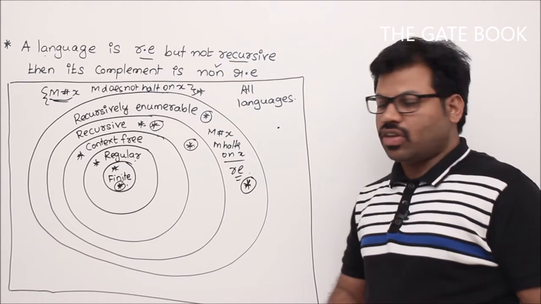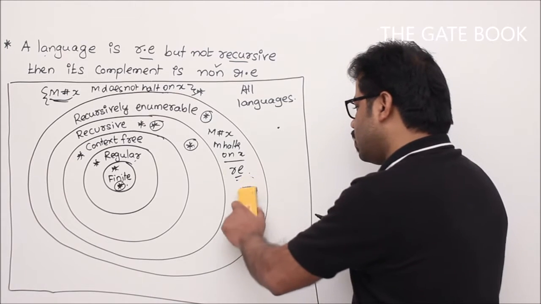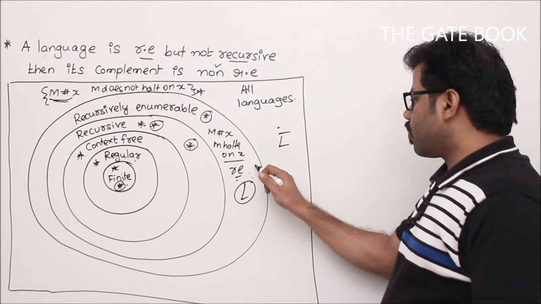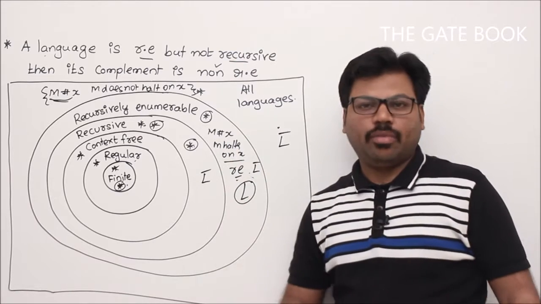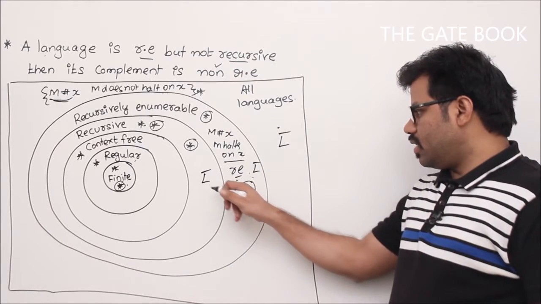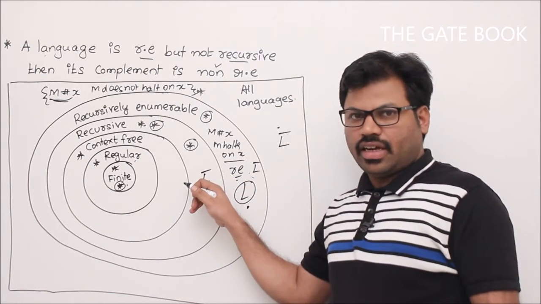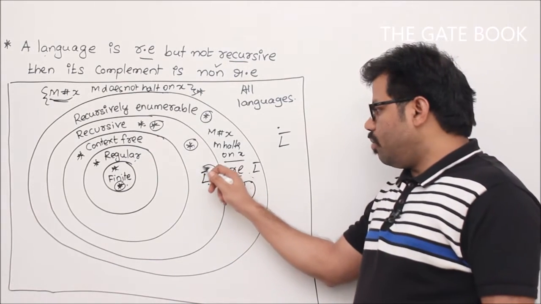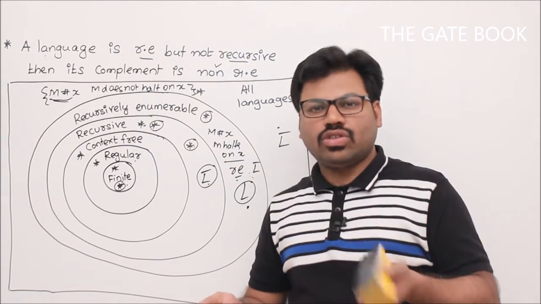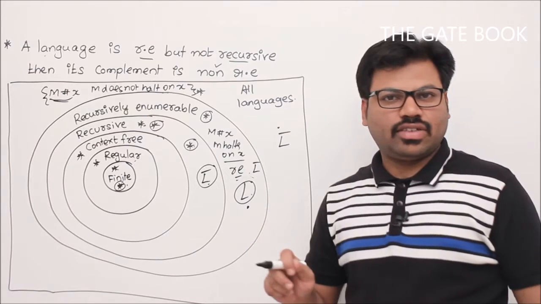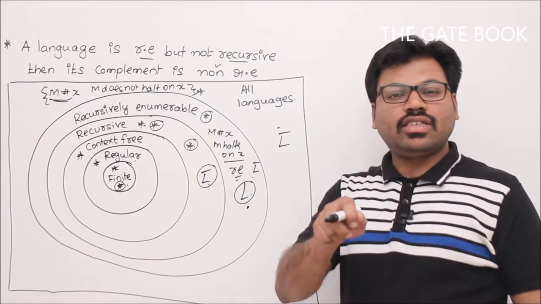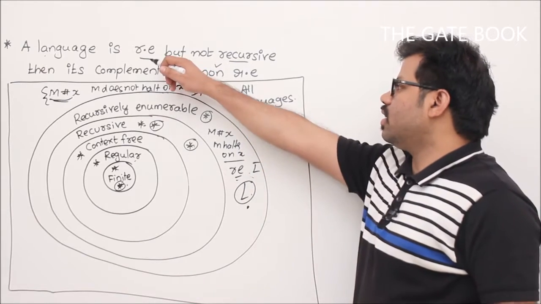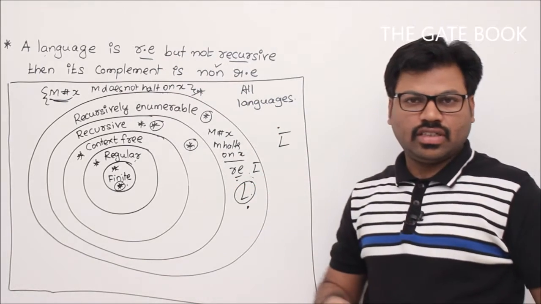Whenever you have a language which is recursively enumerable but not recursive, denote it by L. This is your language L, and L bar will definitely be either here or here. But L bar cannot be here. Why? Think about it. Because whenever L is here, let's say L bar is here, then L bar's complement is L, correct? Whenever a language is recursive, its complement is also recursive. Already I proved it. That means if L bar is recursive, then L, the complement of L bar, should also be recursive. But already we know that L is not recursive. Then L bar cannot be recursive. If L bar is recursive, then L has to be recursive. But that is not possible, because our initial assumption is that the language is recursively enumerable but not recursive. Such languages we are discussing.